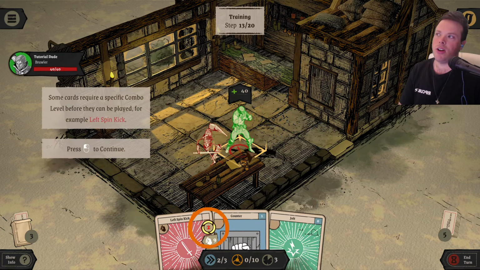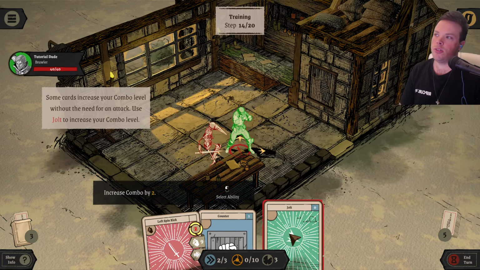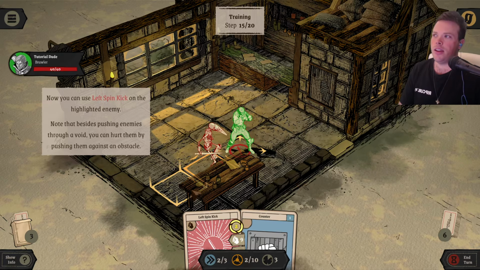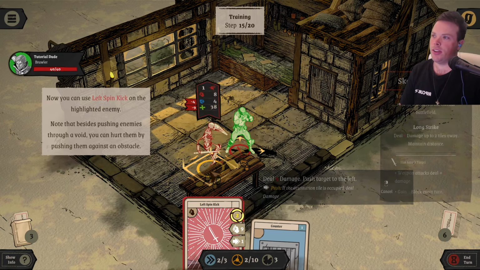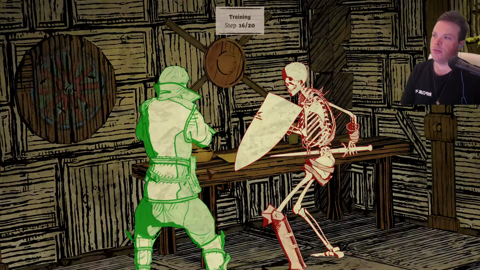Some cards require a specific combo level before they can be played. For example, left spin kick. Some cards increase your combo without the need for an attack. Use Jolt to increase your combo. Now you can use left spin kick. Note that besides pushing enemies through a void, you can hurt them by pushing them against an obstacle.